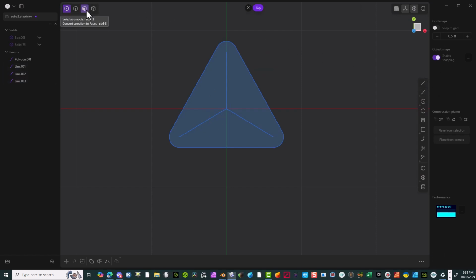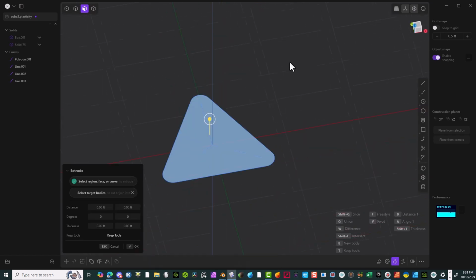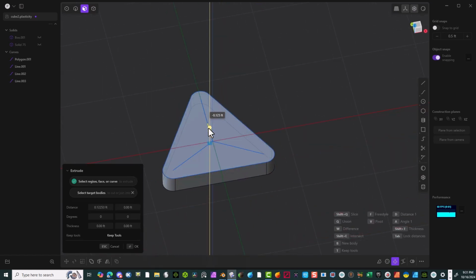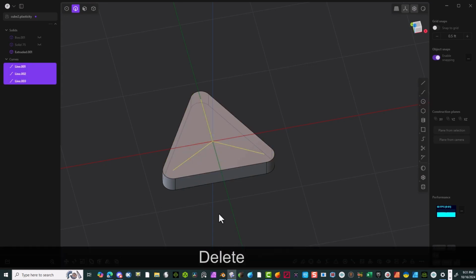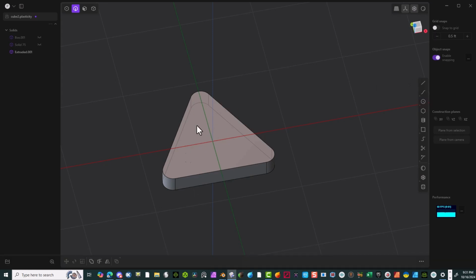All right, so let's go ahead and now select the face tool here, and let's actually add a little bit more depth to this. So let's bring it down. Again, we could always adjust this later, but for now, I think that's good, about 0.11. Say OK. And now we can get rid of these sections here. Let's go ahead and get rid of this. Hit delete. We don't need these either. Delete those. That's just to help us get our bearings, which we could maybe use later on, but it's fine.